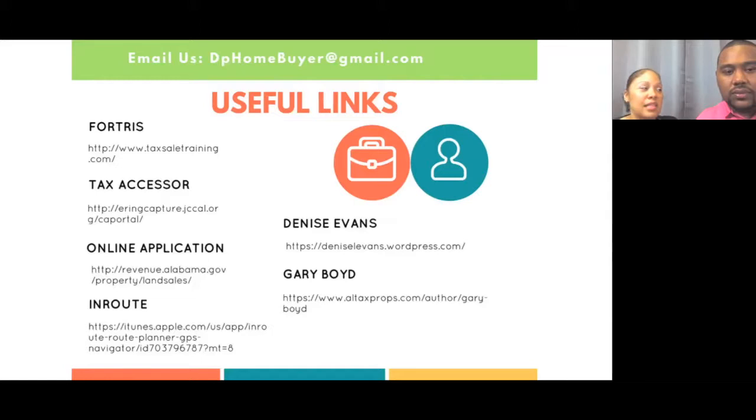The system Fortress uses for breaking down and segmenting the market is called the Research Assistant. Another useful link is Tax and Sex or Link, where you can go and double-check your properties to see if the tax has been paid or see who the owners are. There's also a different strategy where instead of submitting an application to the state, investors contact the owners directly and ask if they can sell the property — a lot of wholesalers are doing that to negotiate full rights to the property rather than just the tax lien.